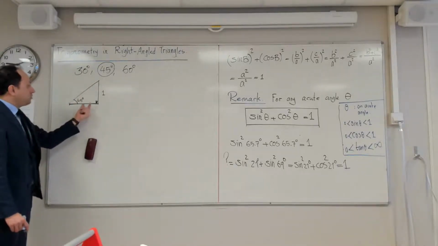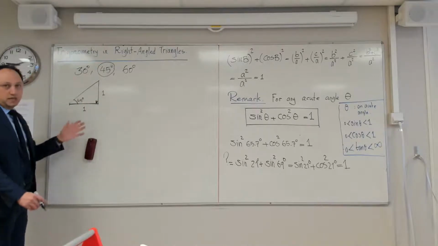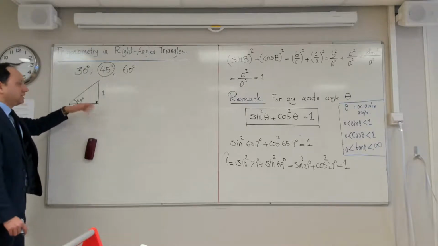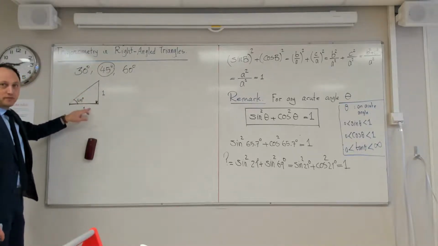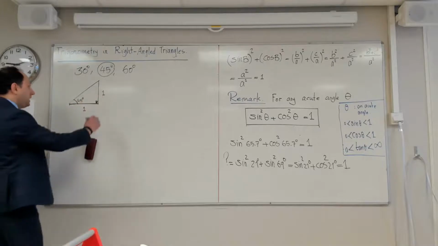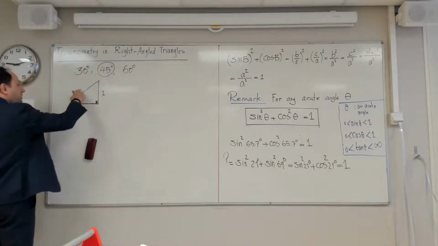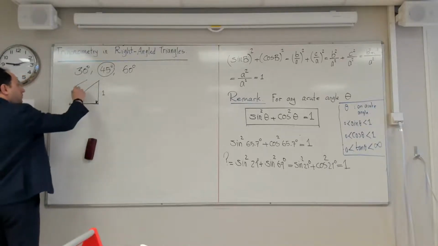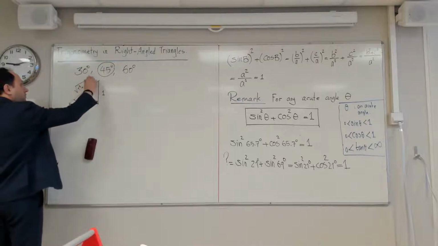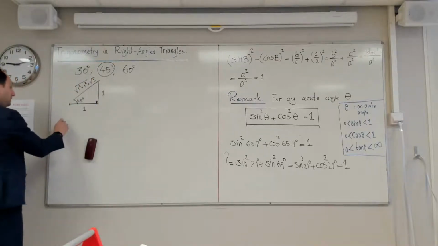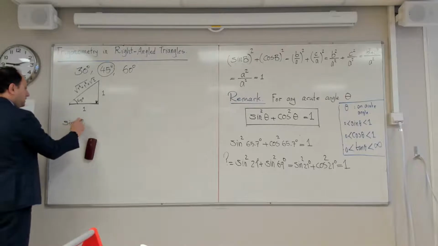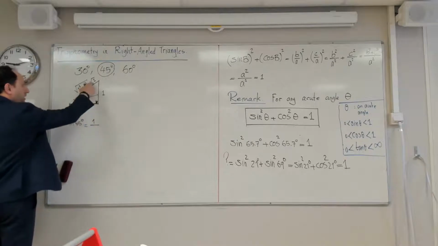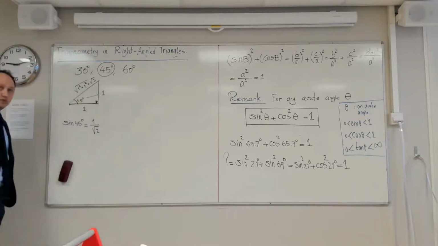You might ask, why do you choose it equal to 1? Choose it equal to 2. Yes, I can choose it equal to 2, but here I just convince you that this is not a big deal. It doesn't matter what the sizes are, so I can just work with 1. If this is 1 and this is 1, what is this one? You immediately use the Pythagoras Theorem. This is the square root of 1 squared plus 1 squared, which is the square root of 2. Now if I ask you what is sine of 45 degrees, you would say this is the opposite side, which is 1, divided by the hypotenuse, which is the square root of 2.